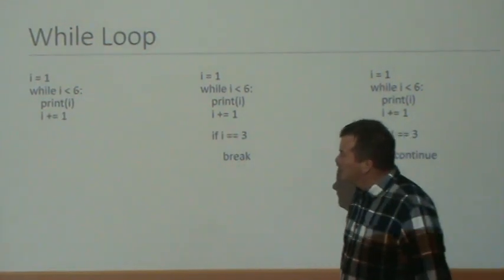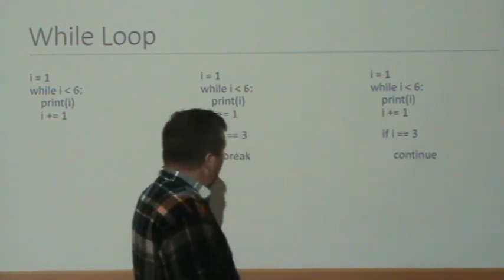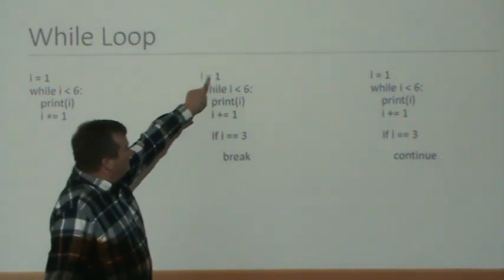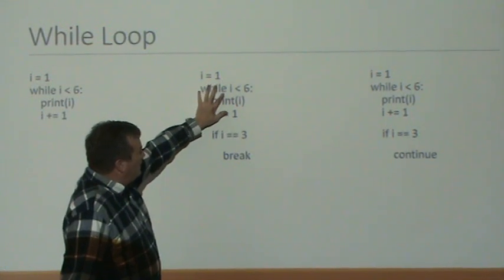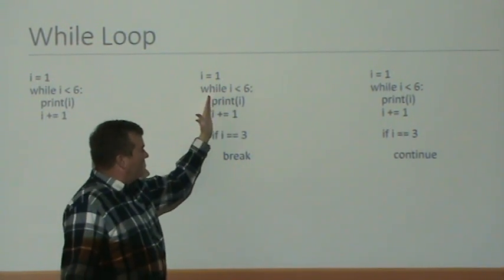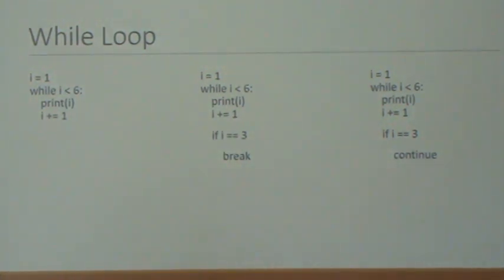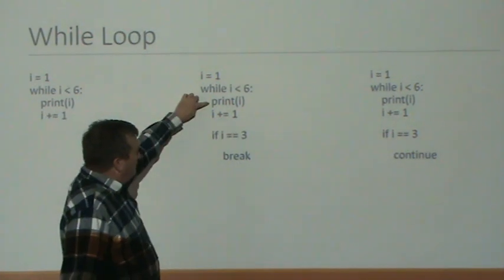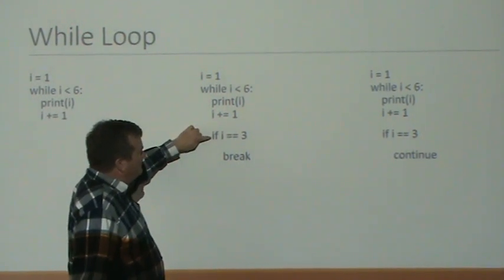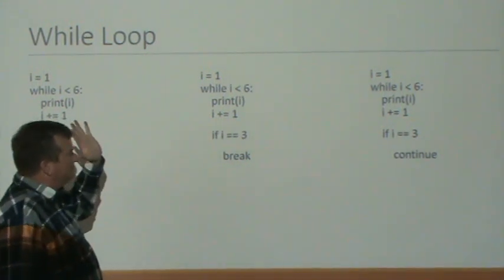Okay. And then in this case, in this while loop, we're initializing I to be equal to 0. We're saying while I is less than 6, colon, indent. So everything indented happens on a run of the loop. We can print the variable, add 1 to it, and then we throw in this extra step. If the variable is equal to 3, we're done.